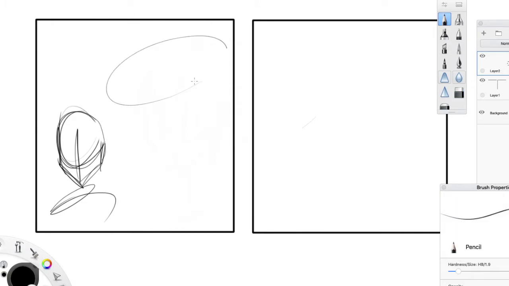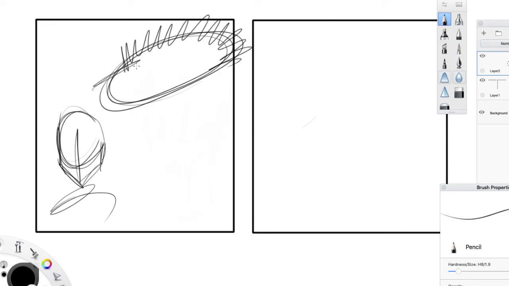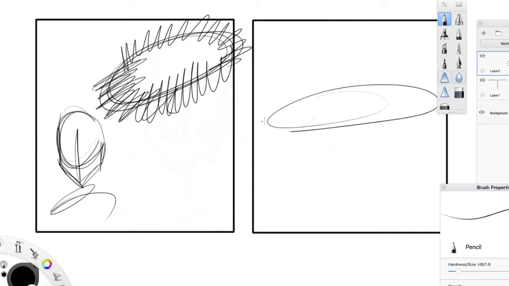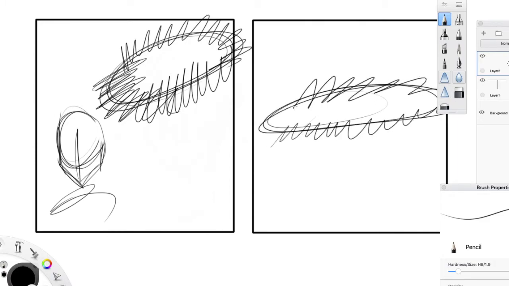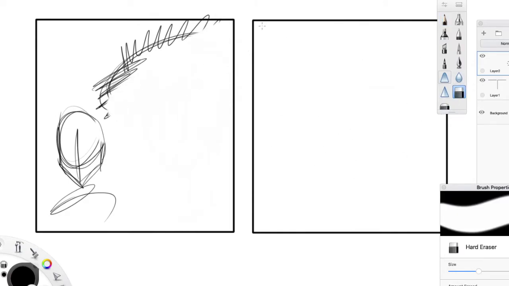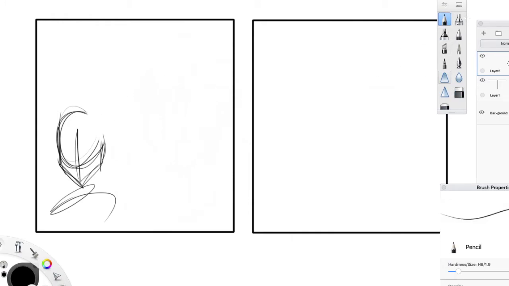Other times I have seen a thought bubble be a circle with lines around it. I'll do it again just so you have a good idea what it looks like. So that's another way you can do a thought bubble. It's not a super big bubble. So that's just something to keep in mind. Once again, don't overcrowd and don't make it too small. You want to make sure everything's readable.